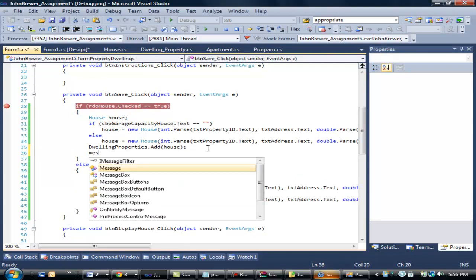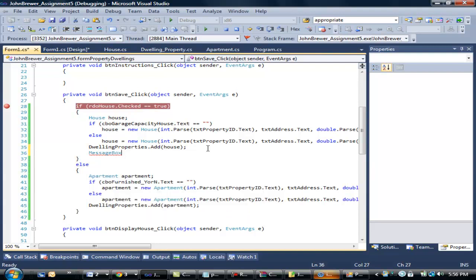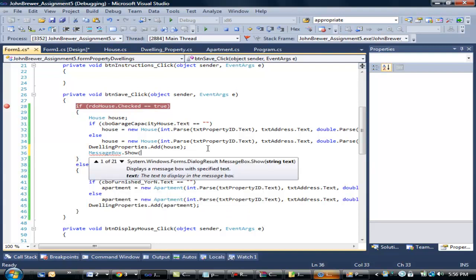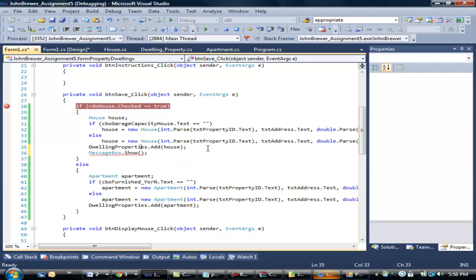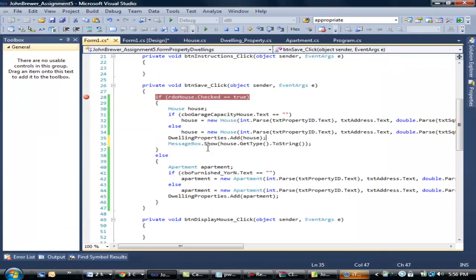After we add, message box show. Understand what I'm trying to do here? Come on, build, run.